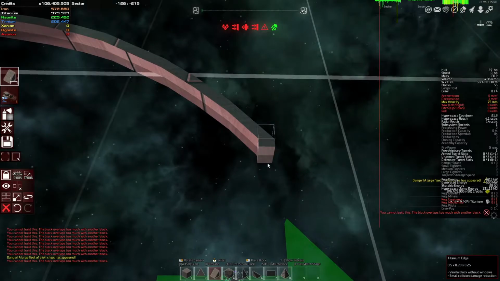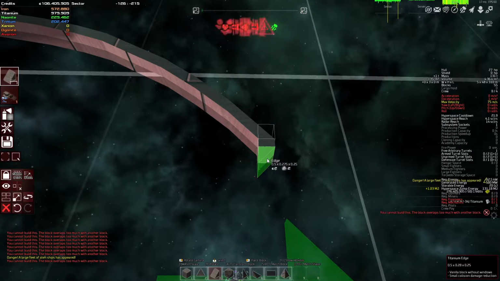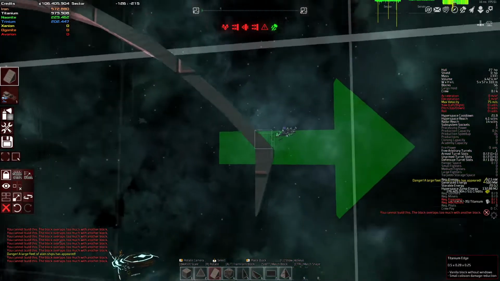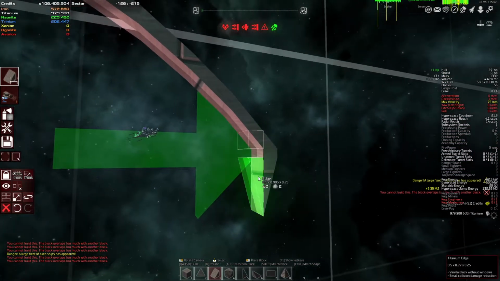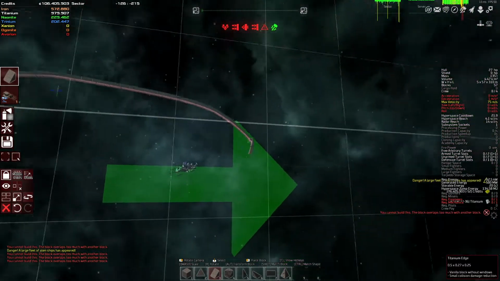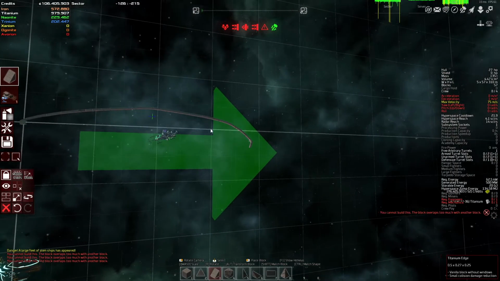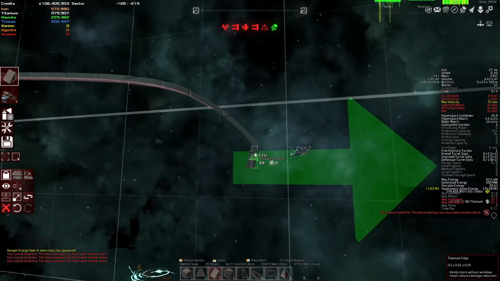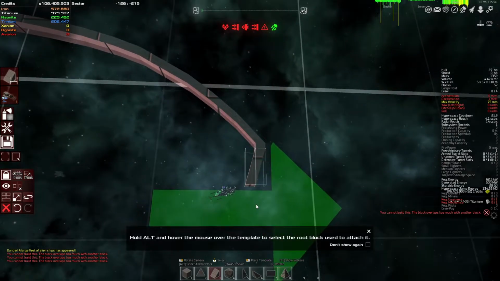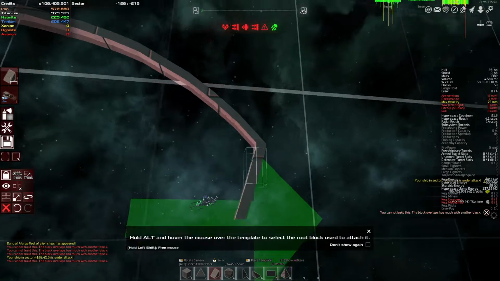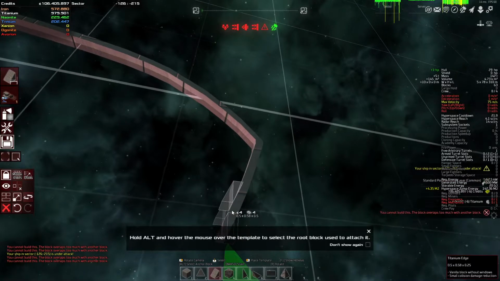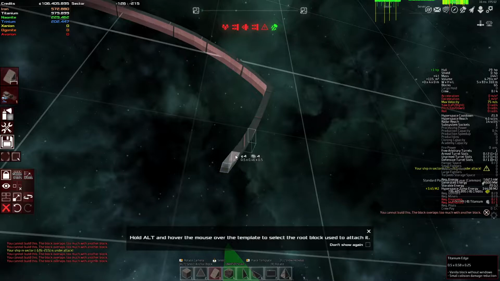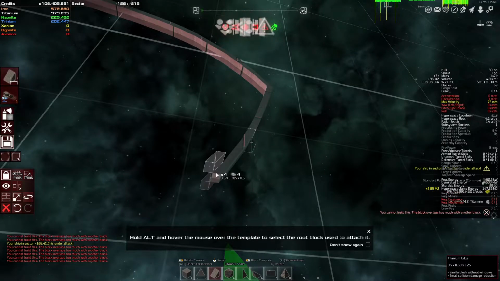I'll take another edge, I'll flip it, I'll drag this even longer, something like that. Oop, not good. And now I'll flip this again, and I have something like this. So this is the back of the ship. And I'll start working with it once again, bit by bit, making it smaller and smaller and smaller.